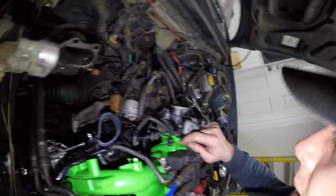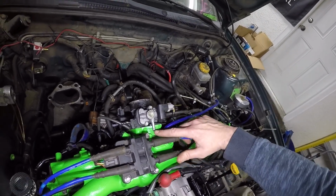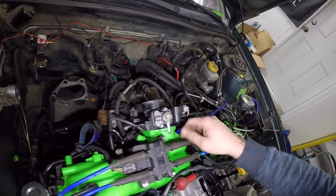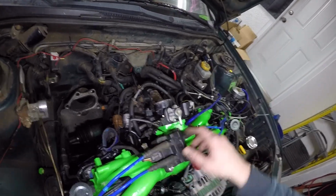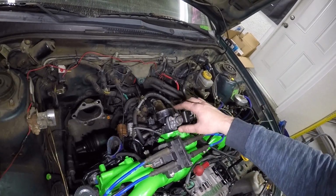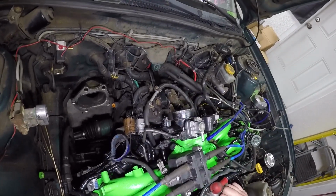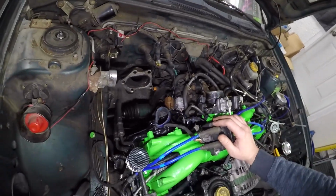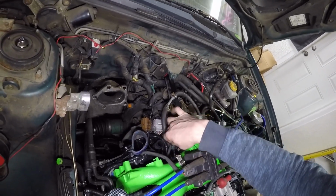Another thing, I filled the PCV with JB Weld. This is like an early generation secondary air injection type deal, and that actually went down to a little manifold on a little airway that was on the original manifold that this throttle body was on. So this intake is not original to that throttle body now, and I'm kind of remembering that. I've left this vent open for now, which I might even stick a piece of hose on and leave over to the side. I'm not quite sure yet, because it probably is going to blow a little bit out of there.